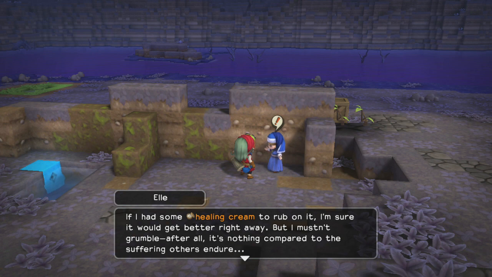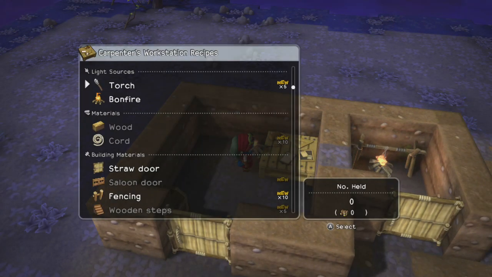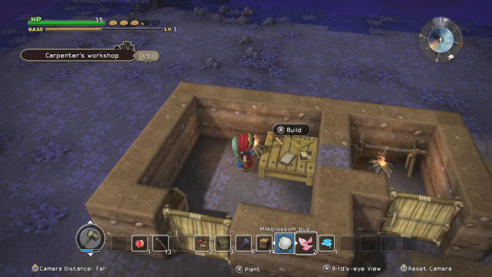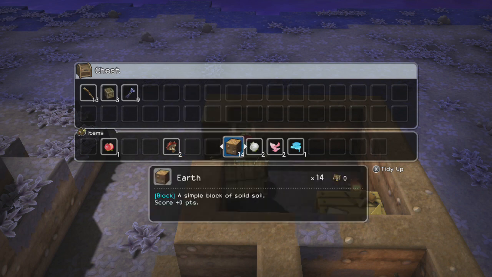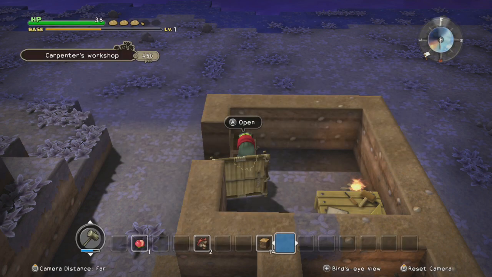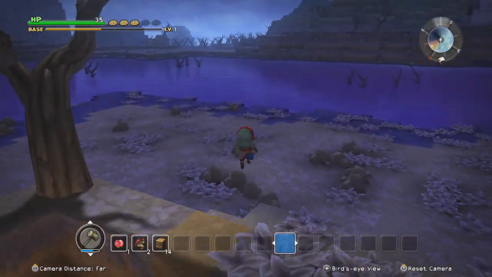Healing cream to rub on it. Oh yeah, healing cream. She wants us to make some healing cream. Okay. Healing cream requires 3 white petals. Well, I have these milk blossom buds, but for the sake of showing things off, I will not be using them. I will put them away because I will show you now where you are getting the milk blossom buds to begin with.